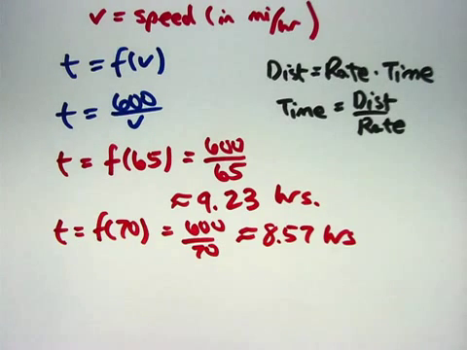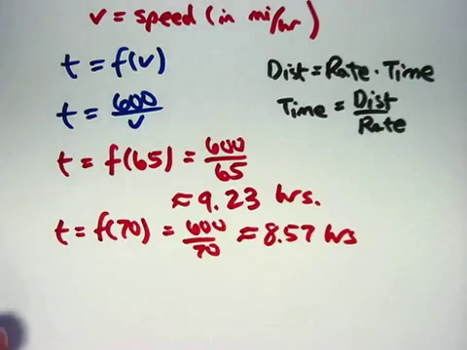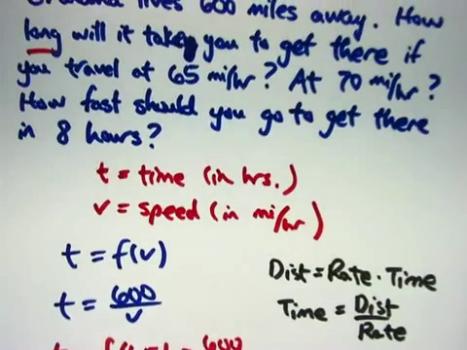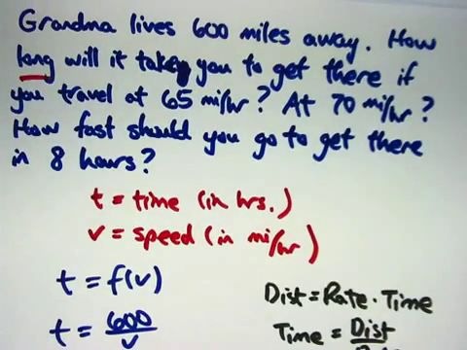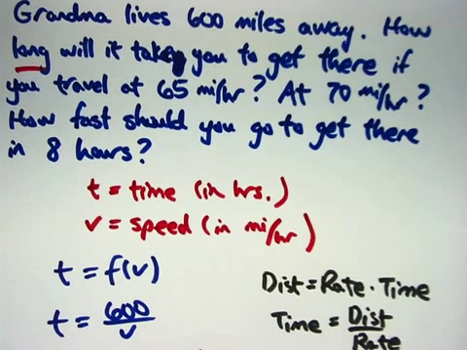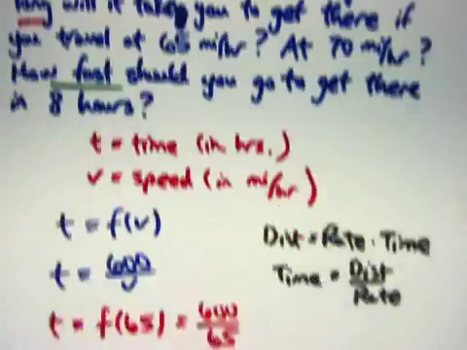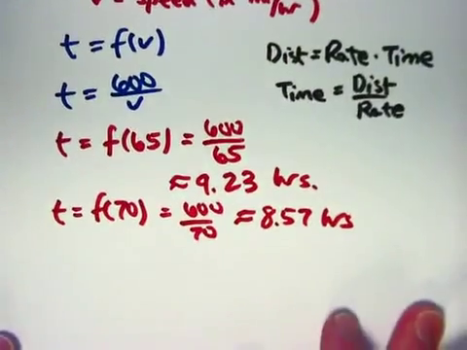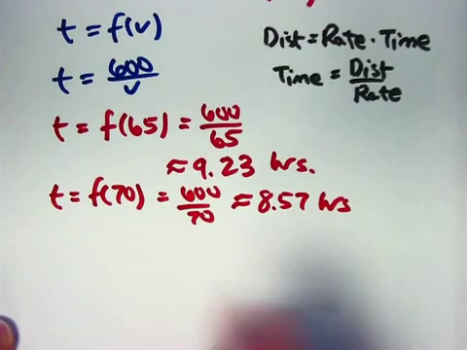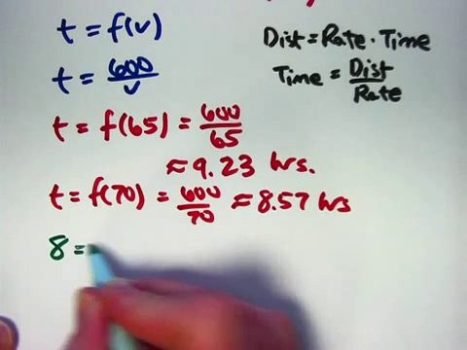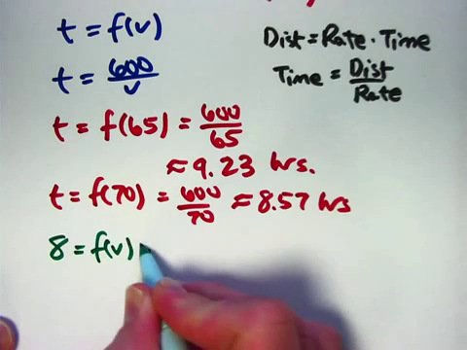How fast should you go to get there in 8 hours? That was the next question. It's up here if you want to review the questions. How fast should you go if you want to get there in 8 hours? Now we want to know the speed. How fast? So plug in t equals 8 and solve for v.